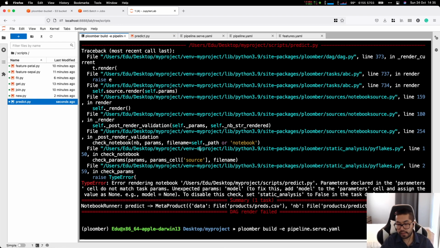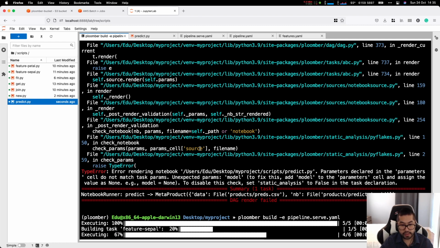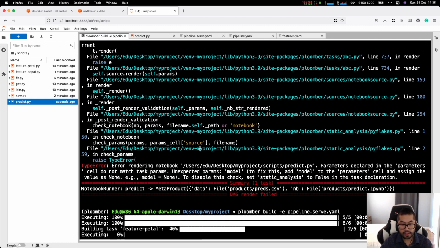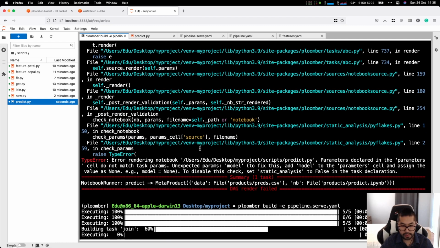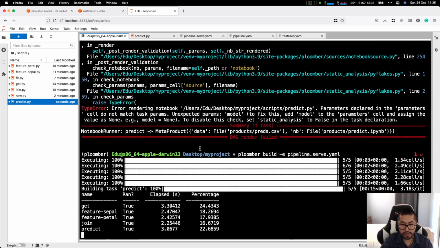And if this runs, then we are ready. Okay, yeah, things are working. We are getting some new observations. Now we are generating the features, another feature, and then joining the data, and now generating the prediction. So we are using the model that we trained to generate predictions. Awesome, we got this working locally. Now we want to run this in production, so we are going to run this in AWS.